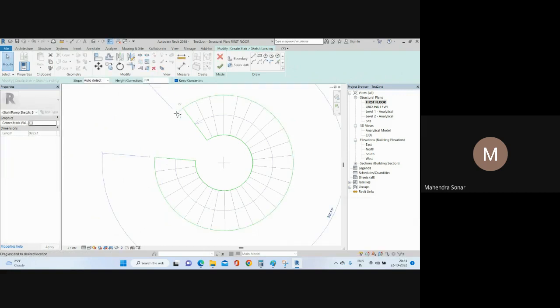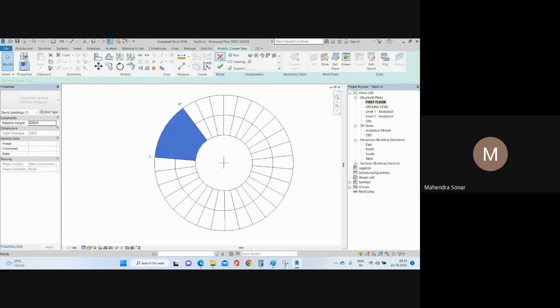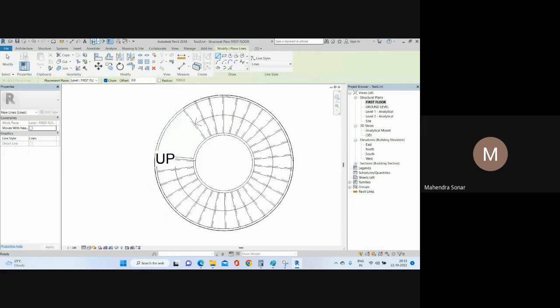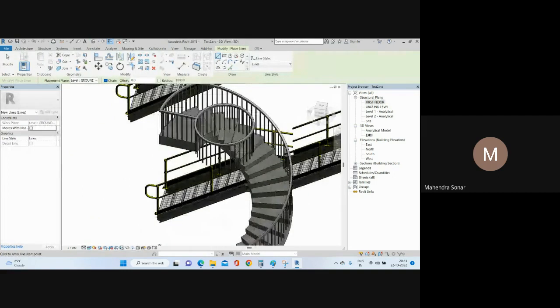And okay, so you need to click here and just close this shape. So first of all you need to unjoin and just close this shape like that, and click here OK and close. You can see landing has been added.